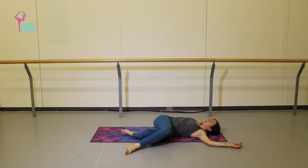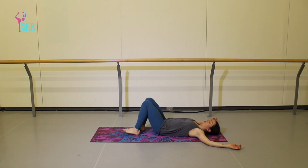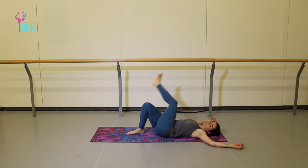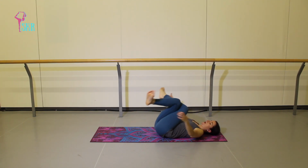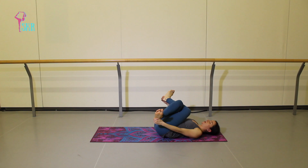We're just finding this nice spinal twist. Allowing the knees to pull us into the twist. And we'll firm up the belly, bringing the knees back to center right away. Recenter your hips. And now this time crossing your left thigh over your right. And then grabbing a hold of the outside of your ankles and then softly pulling them in towards you.